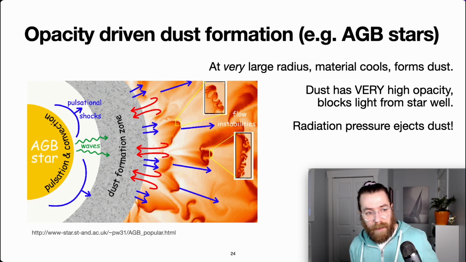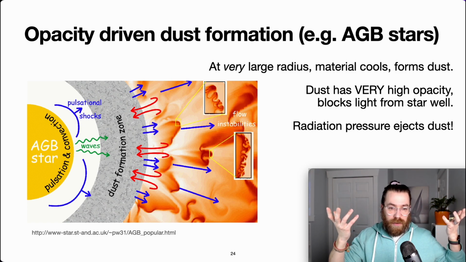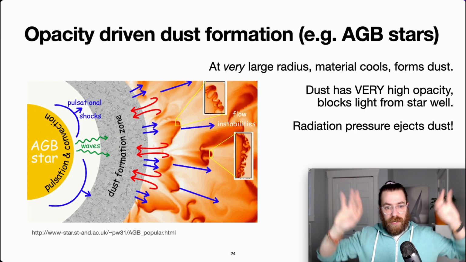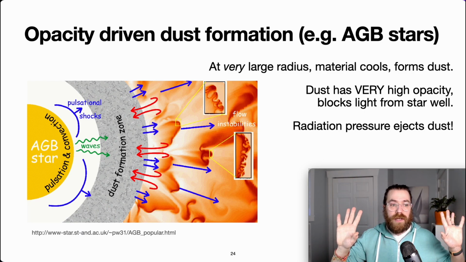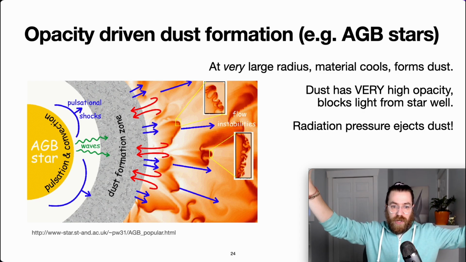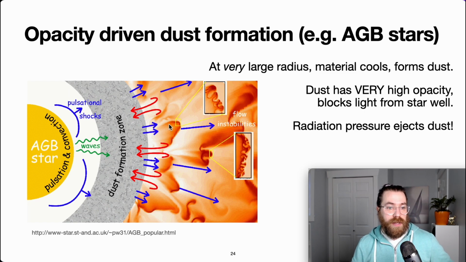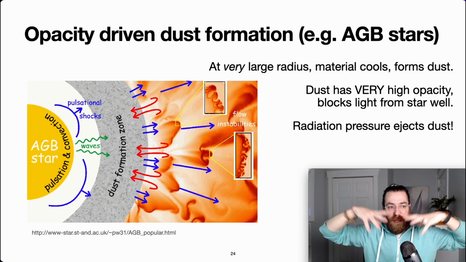But what also happens is the photons coming from the lower levels of the star, which are shining upwards, always shining out, will shine on that newly formed dust, and the dust is super opaque, and so radiation pressure shoves that dust. What you get is radiation pressure ejecting the dust, and so you get this dusty, clumpy, continuous, blobby wind coming off giant stars.